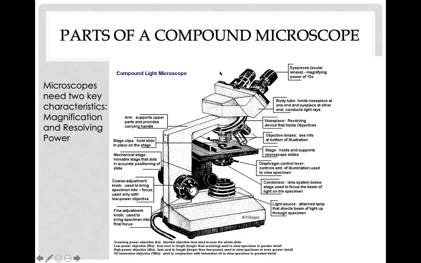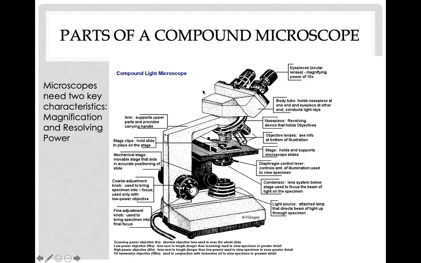This is what you look for. They're also called the ocular lenses, the eye lenses, things like that. You put your eyes up here. These things are adjustable. They can move back and forth, up and down, to allow you to get a good fit on your eyes. They are removable. They have a magnification power of 10. So that's where base magnification. So you can pull those things out and clean them if they get dirty from time to time.